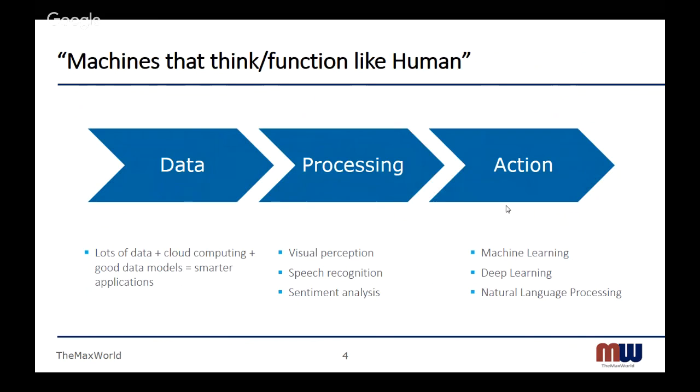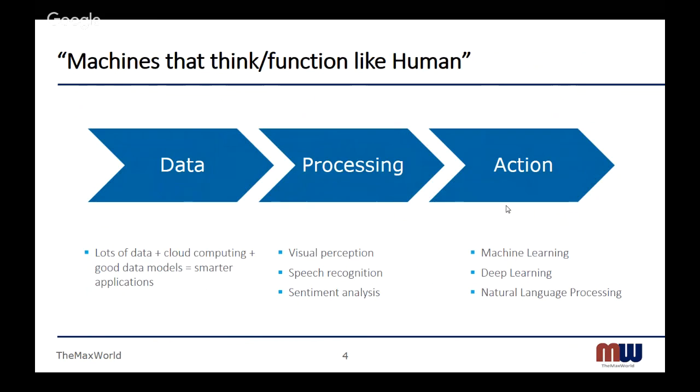encompassing three great areas. One is visual perception, talk about image recognition or something like that. We got speech recognition, so I can have a conversation with the system, and you know that during the last Google convention they launched Google Assistant and how beautiful it was, how awesome it was. And then you got sentiment analysis. Sentiment analysis is based on NLP, that is natural language processing algorithms, and it tries to categorize what exactly you try to mean, how you are thinking, and so on.